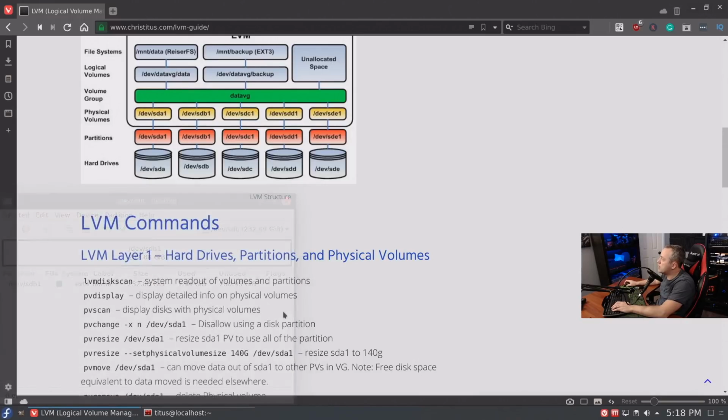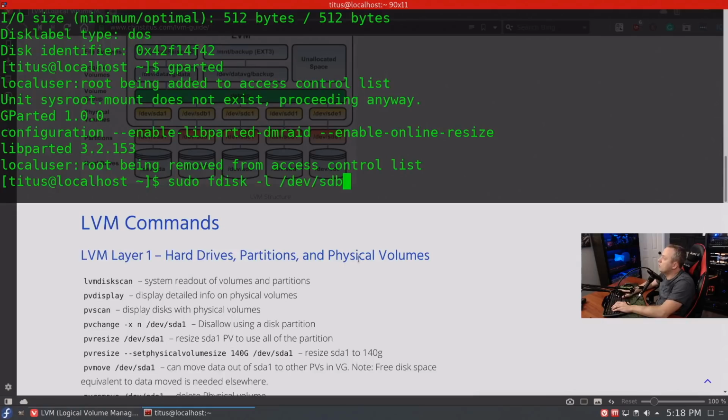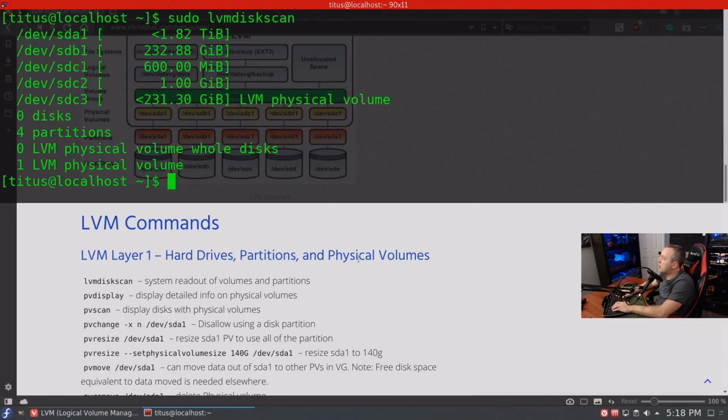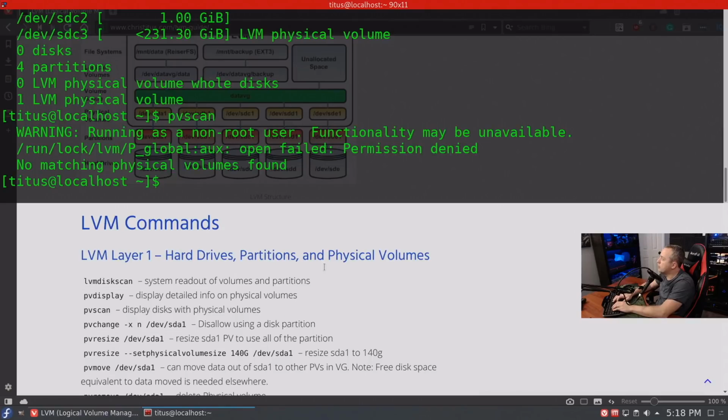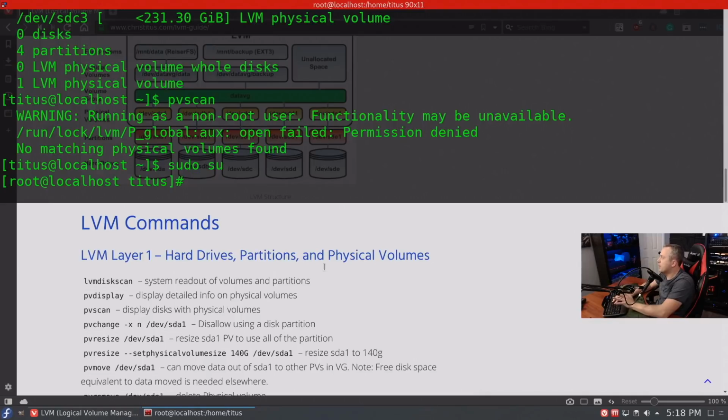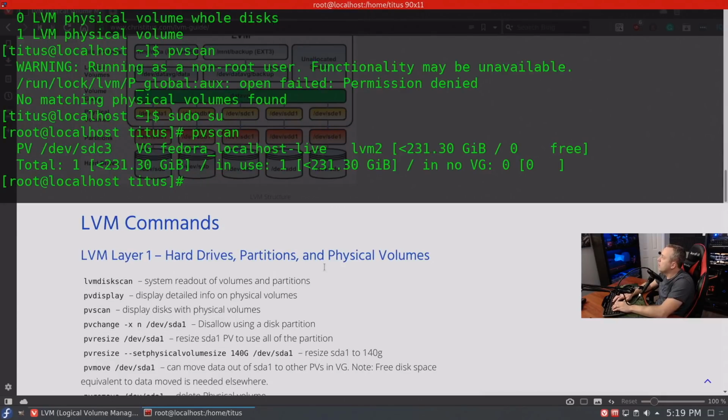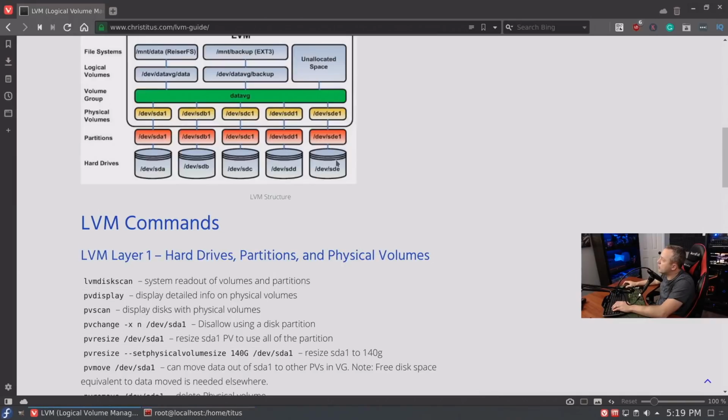Now we should see this in our scans, so we'll do another LVM disk scan, and now you'll see that it says SDB1, which is exactly what we want. Now, if we do a PV scan, it'll show, you know what, since I'm working with the disk, I'm going to just switch to super user because you're going to need sudo for every single one of these commands. So we're just going to switch directly over to the root user. So pvscan, and you'll see only one PV is present. We're going to go ahead and create another one because if you look at our chart, we first create the physical volume, which we need to do.